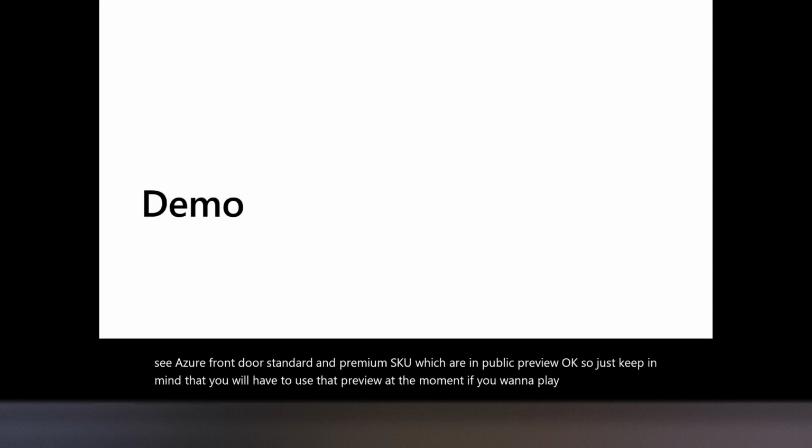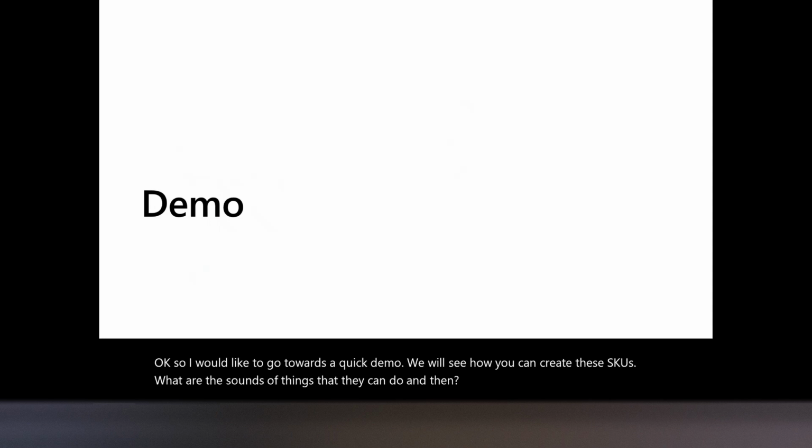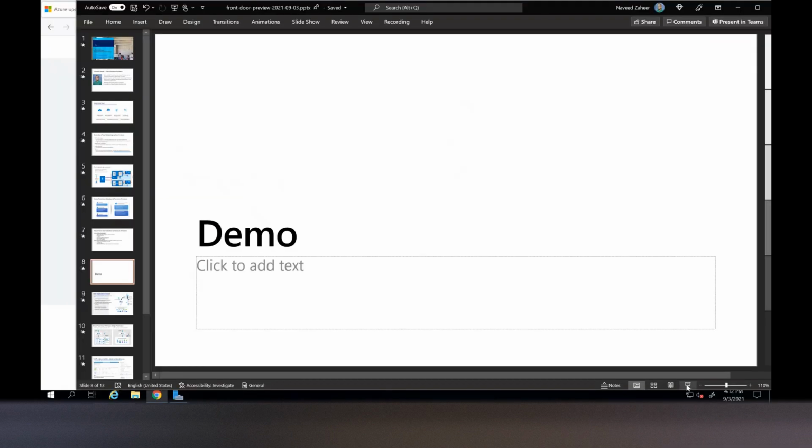Okay, so I would like to go towards a quick demo. We will see how you can create these SKUs, what are some of the things that they can do, and then we will talk about some of the features which make these SKUs really important if you are planning to host your web applications in Azure.